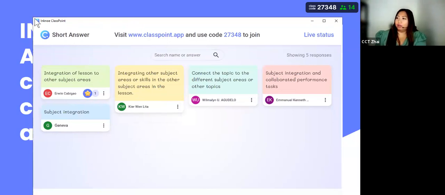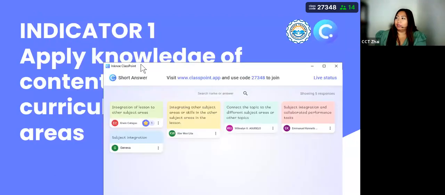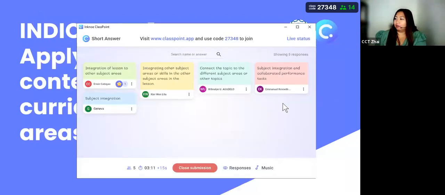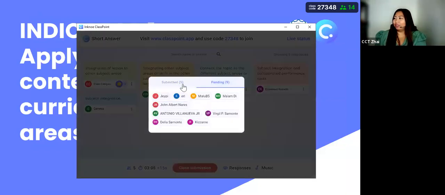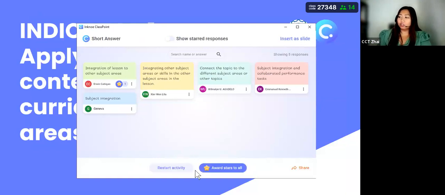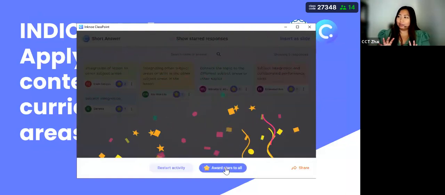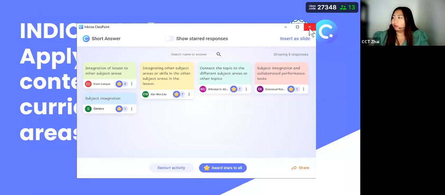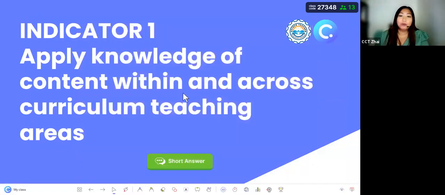Ma'am Geneva. Okay po, na-end na natin ang ating kanta. Meron pa po bang balak sumagot? Ito po ba ang ating top 5? Top 5 agad. Okay po. So I guess wala na. So let's close the submission and let's give awards to everyone po. Okay, tama po lahat ng ating sagot or yung mga sagot niyo po.